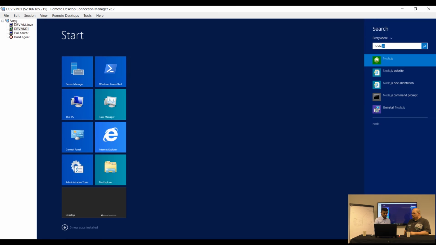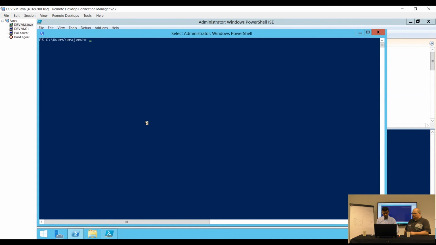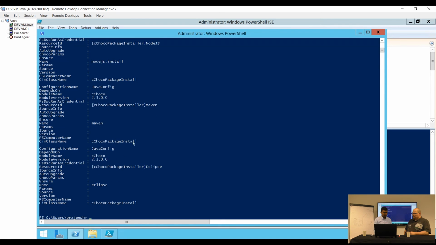And then if you go to my Java machine, if you see the Get-DSCConfiguration, you can see that this has a completely different configuration of Eclipse and Maven and all those things. And it makes sense. That has that kind of software. Pretty cool. And you talked about that the client machine or the target machine has to be connected to the configuration. Is that a manual step, or is that also something you can automate? Everything can be automated. Everything is automated. So basically it's just running a script. Okay. So it's setting your local configuration manager.